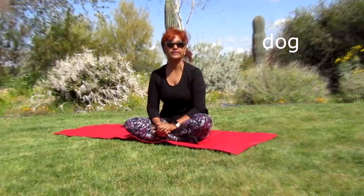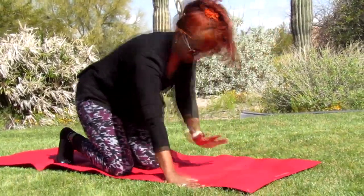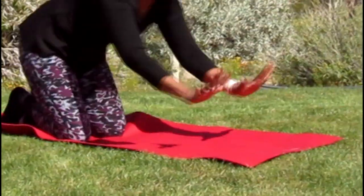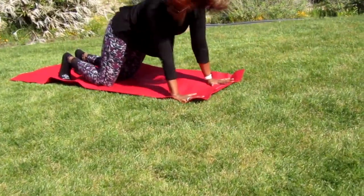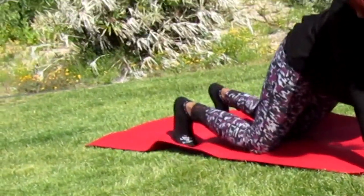I know you have dogs at home. Have you ever seen how the dogs love to stretch? We are going to do a downward facing dog. Come to the middle of the mat. Bend your knees. Put your hands down, nice and strong. And my fingers are all getting spread out so I can balance it. And I'm tucking my toes in. They're not out, they're in.